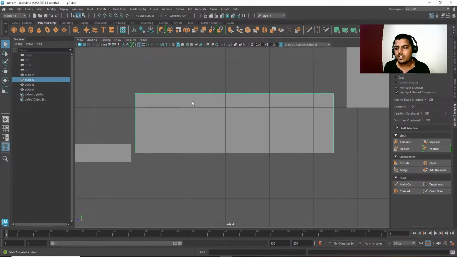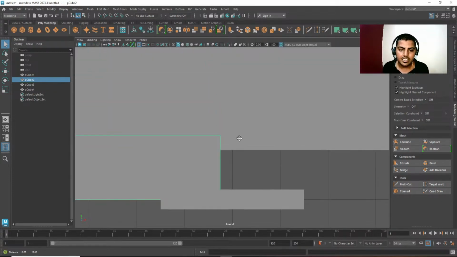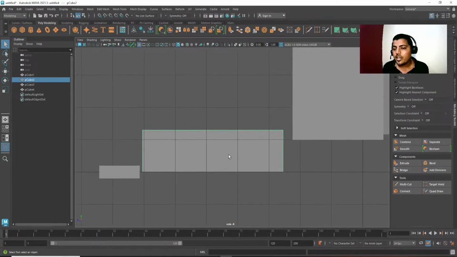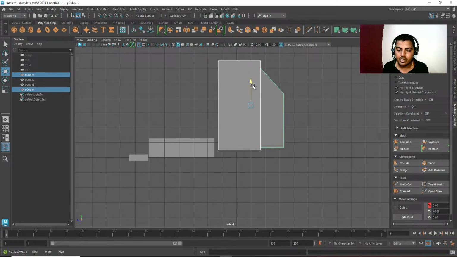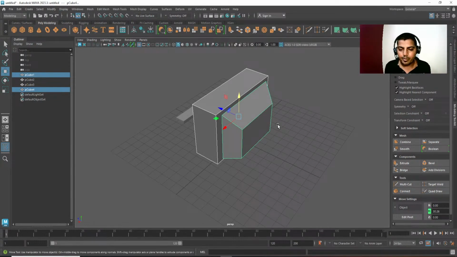You can always go to any view and check your model from each and every angle, in case you are disturbing the shape of the overall model in other views. I've been doing this for the last 6 years, so I'm aware if I'm making a mistake or not.